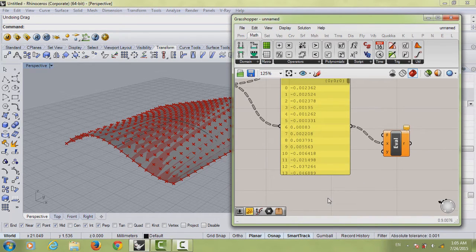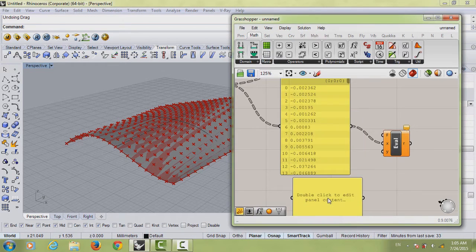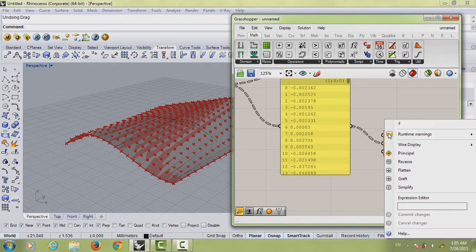There's another way to write the expression. If you just double click, type in panel, you can double click and write your expression here, but I really prefer to right click on the letter F or the formula in the expression editor. The first thing you want to do is make this positive. And to make it positive, there's something in math called absolute. We can just write ABS for absolute, write parentheses, and then inside write X plus.